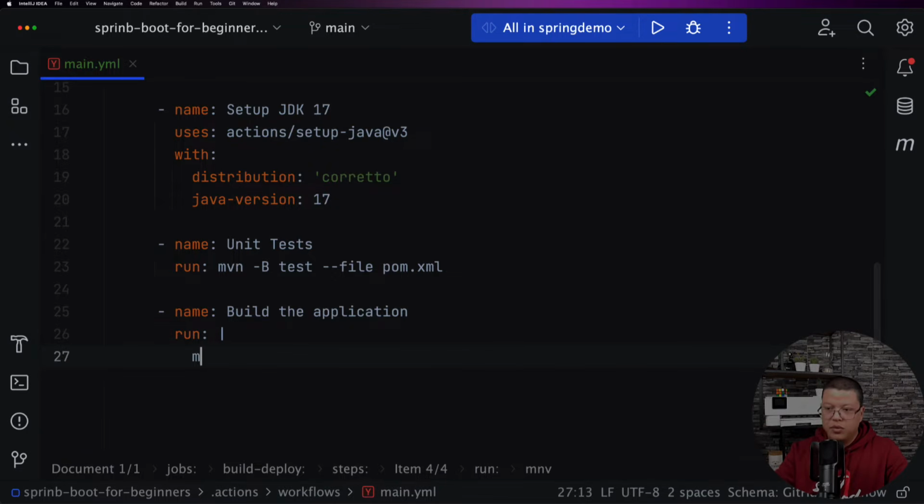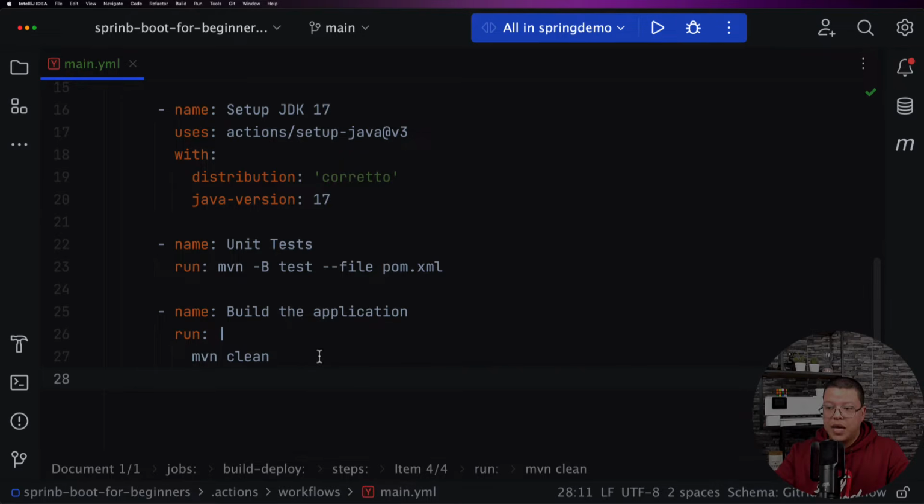And for example, I want to do mvn clean. So I want to clean my target package, or my packaging. But honestly, this is not necessary, but we can do it because I just want to show you how you can write multiple commands when you want to run some step.